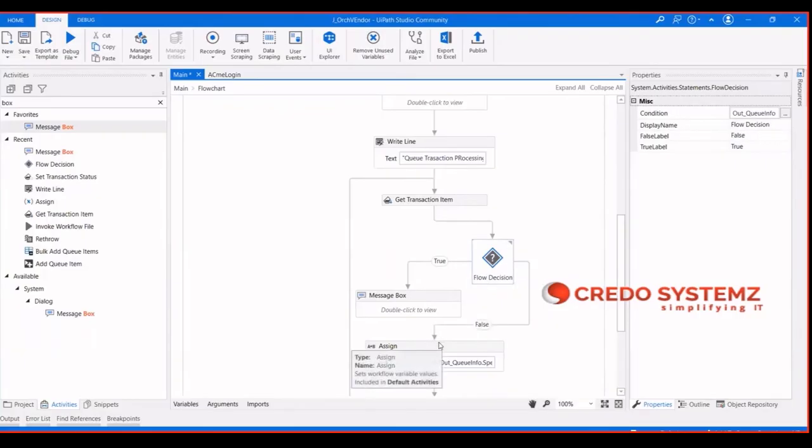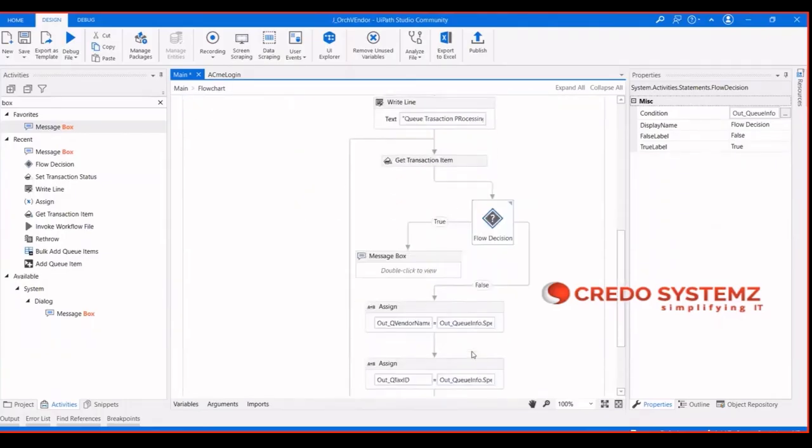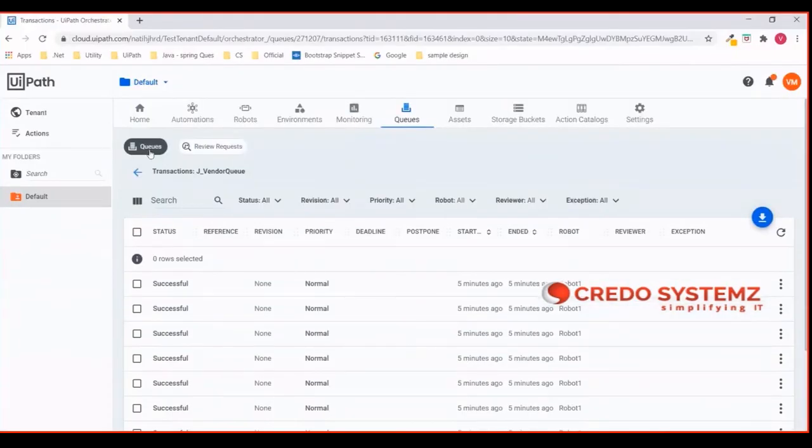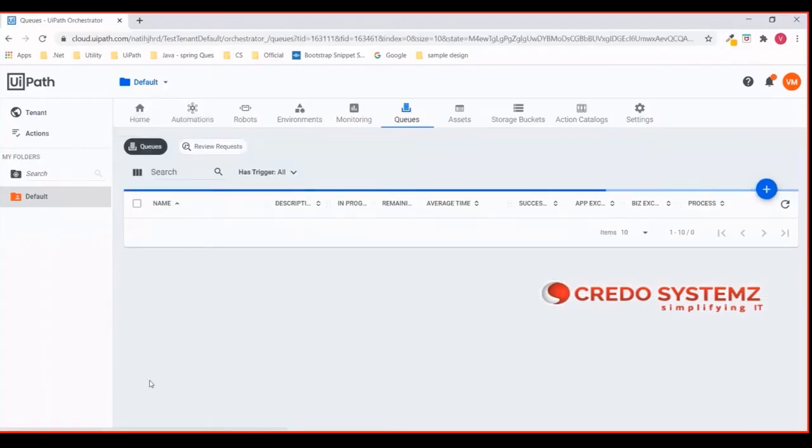Okay. In this case, what will happen? It will successfully process. It will add the content to the queue. It will check whether the queue item has data or not. Yes, it has got the data. So the first data will get processed. Pick the second data. Yes, the second data is there, processed. 10th data also will get processed. So when the 11th data comes, it will be loaded as 0. So it will come to this particular condition and it will say no more data to process. Okay. Now I'll go and re-add the queue.